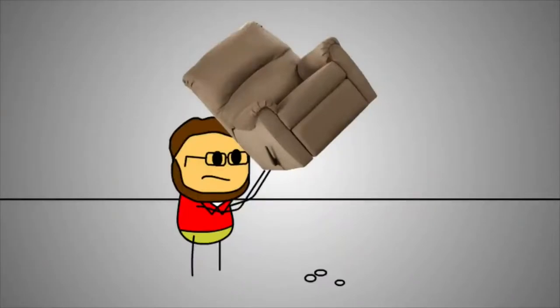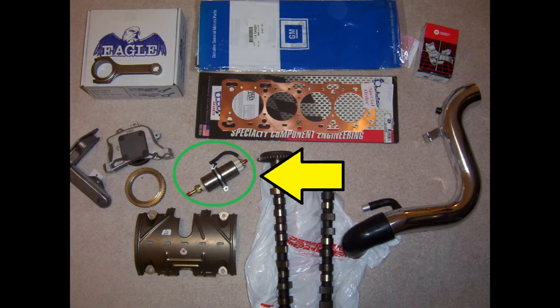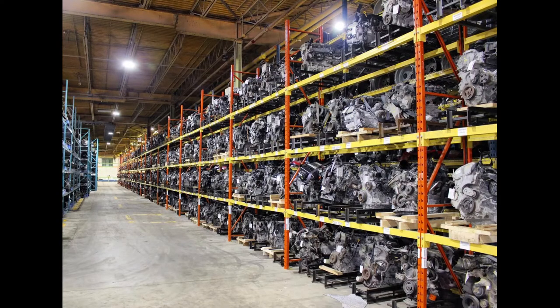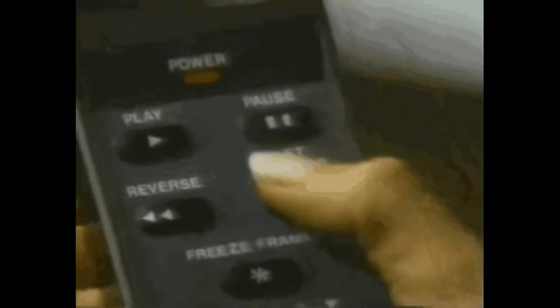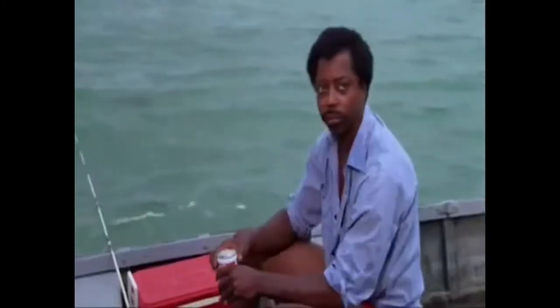The 2.4L then detonated all the way to redline. Computer tuning for the poor was not really a thing in the 90s, so the Sunfire had to suffice with an MSD booster pump and a Powerdyne 8-to-1 rising rate FMU. My other Sunfire-Cavalier entanglement was when I dismantled cars at a late model auto wrecking yard — that's another story. Fast forward to 2022 and the Sunfire slash Cavalier are extremely affordable, and they're definitely worth a second look.